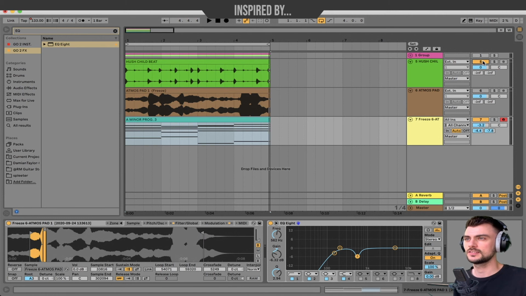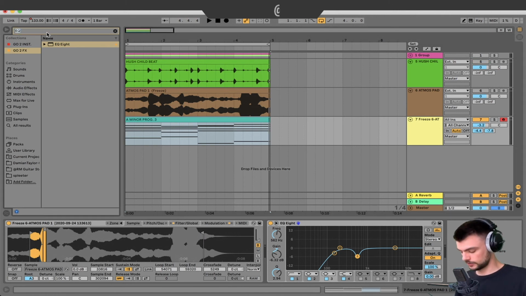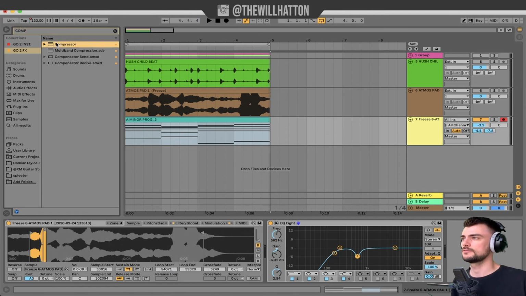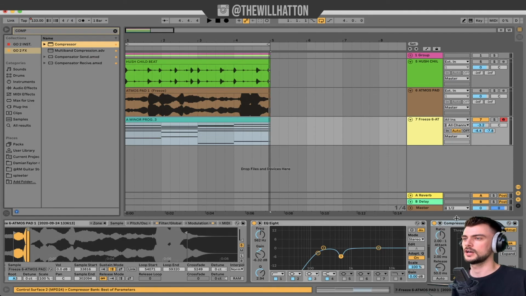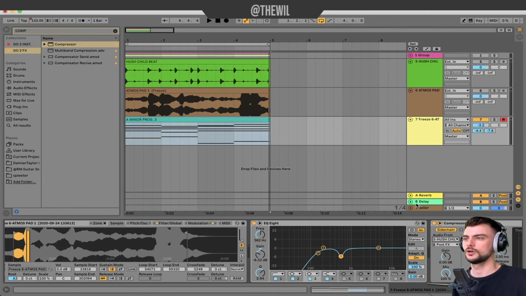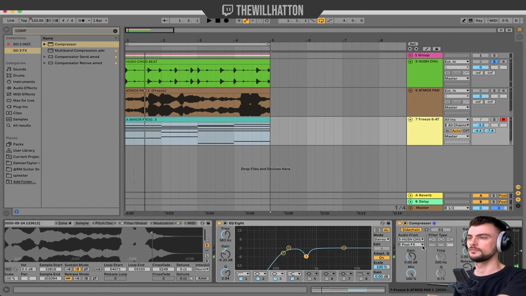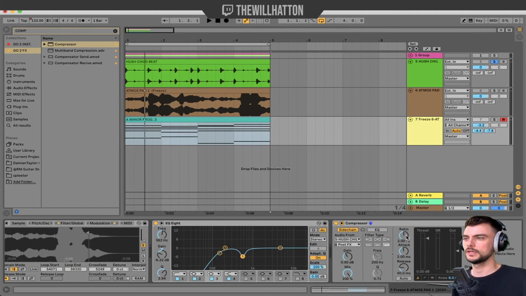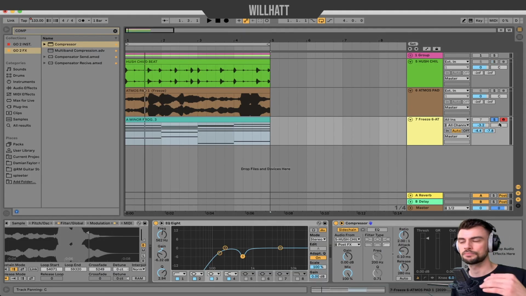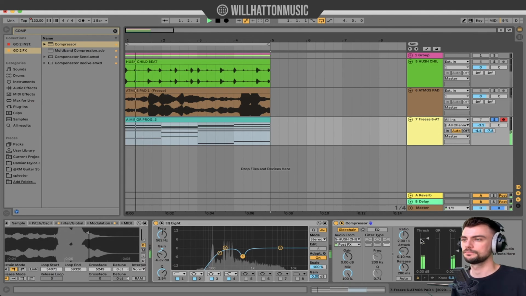Finally, to make it just sit with my beat a little bit more nicely, I'm going to add a compressor. And you may have guessed it already, I'm going to add a sidechain effect. So we're going to open this up, hit sidechain, and here we've got the little Hush Child beat that I made beforehand. If I scroll over, what we can do is adjust the attack so it comes in really quickly, ease off the release, and start bringing that threshold down. And you should start to hear your pad drop out where that beat plays.